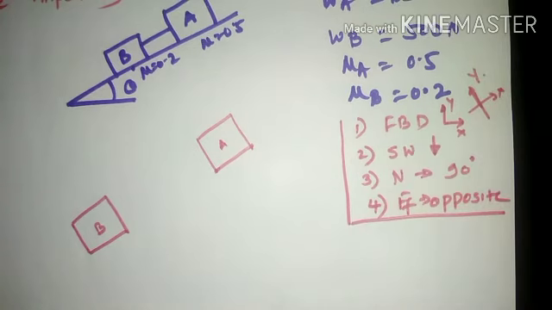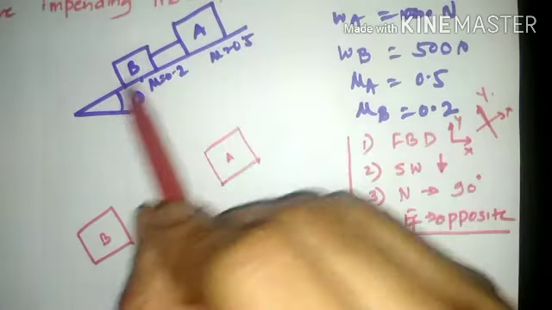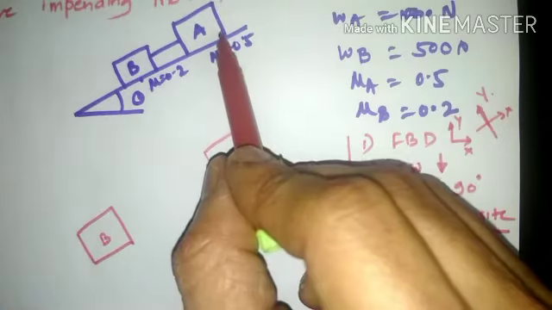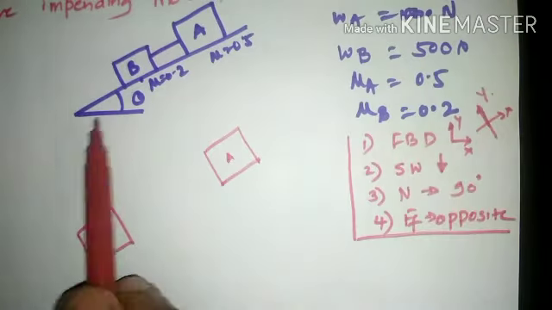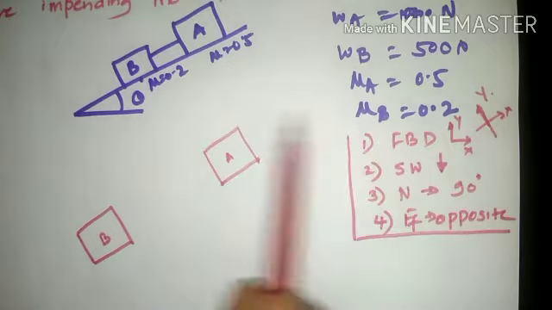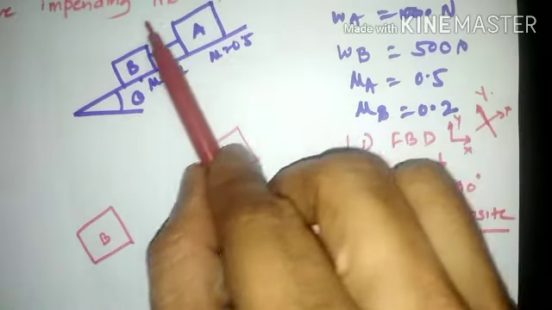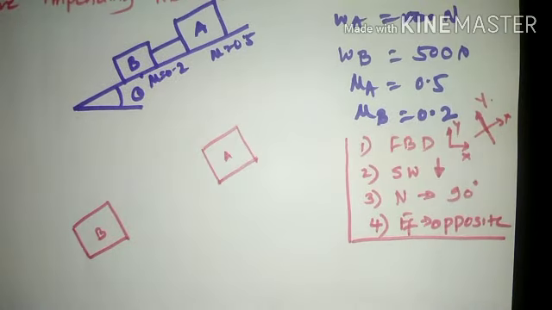The direction of this coordinate system depends upon what direction the given object will try to move. As the blocks have been placed on the inclined plane, obviously block A and block B will try to slide along the inclined plane. There is no possibility that the blocks will move along the horizontal direction. As they have been placed on the inclined plane, the objects will try to slide down the inclined plane. For that reason, it is essential to mark the coordinate directions along the inclined plane.